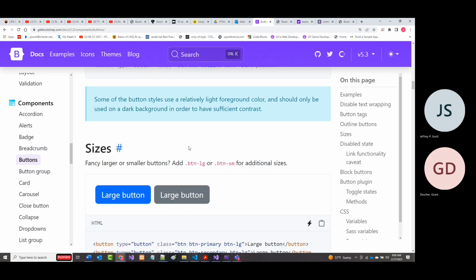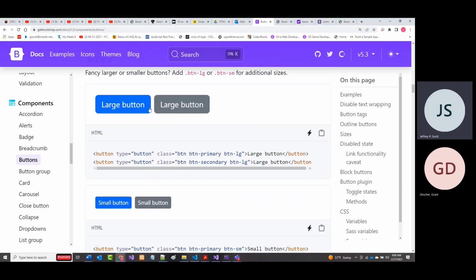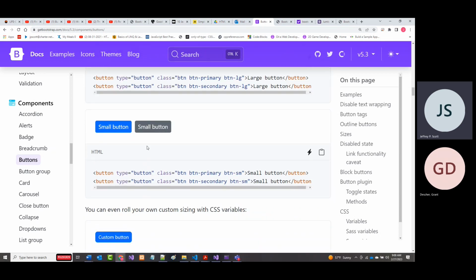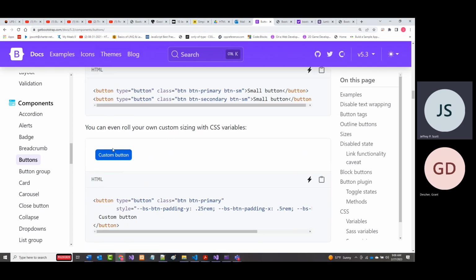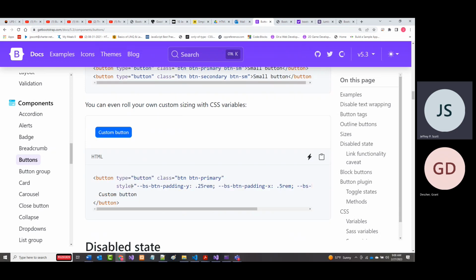The large button, the small button that I mentioned to you before. It says you can even roll your own custom sizing if you use CSS variables. We don't get into that in here, but as they mention right here, if you didn't like the size of a certain button, you could change that as well. All right.